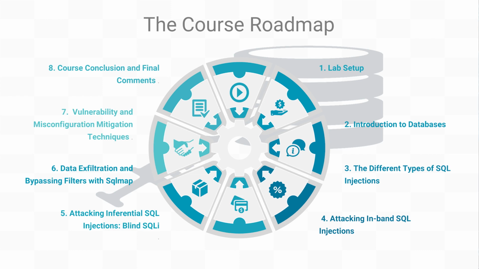And then section 7, the most important thing of all, is we'll be talking about how to fix the findings that we discover. If we've identified SQL injection, it's not necessarily always good to just be exploiting it, but we want to be able to help our developers and help our organizations harden their security. We want to be able to explain to them how to fix it and mitigate the misconfigurations or vulnerabilities. Also, there's going to be a quick section 8 where we just wrap up the course.